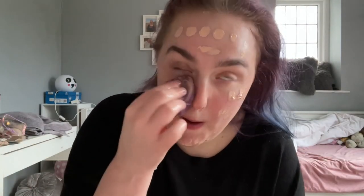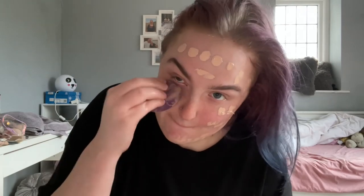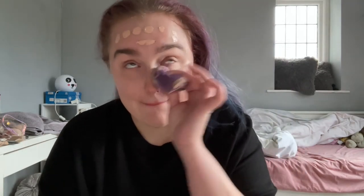I'm going to go and use a beauty blender — I'll quickly go and wet it and then I'll be back. I've now wet my blender. I've got to be careful to blend it in properly around the nose area because I've had my nose piercing for about two years now. I'm obviously not going to sit here the whole time while I'm blending out foundation. As you can see the foundation's actually blended in — have I done a bad job? No, I've done that well! There's just that little bit there I haven't done. Next I'm doing my highlighter.